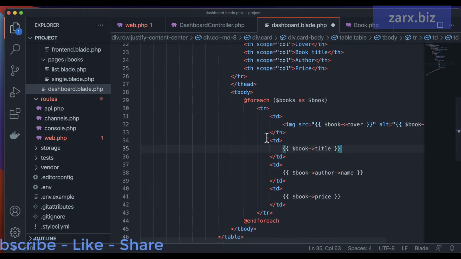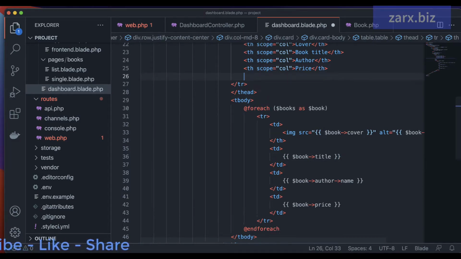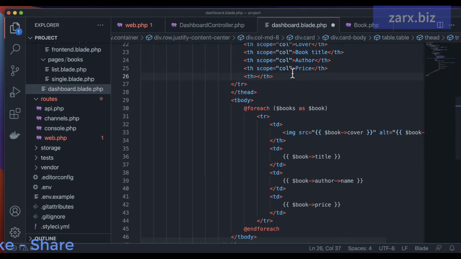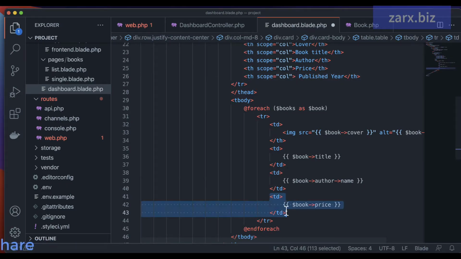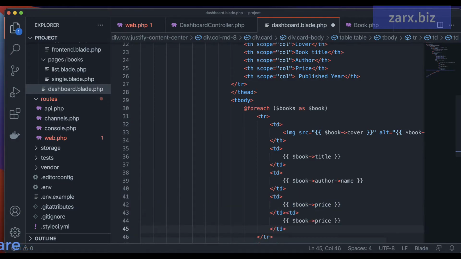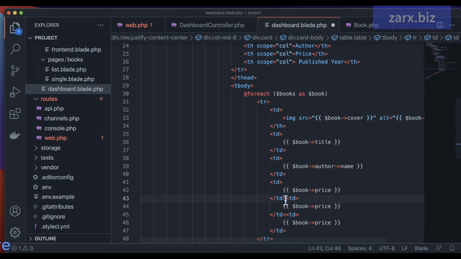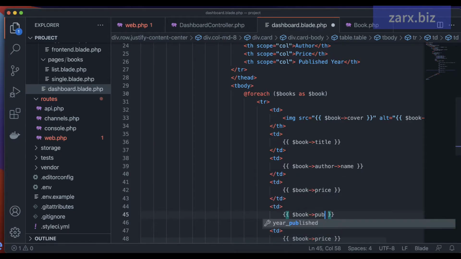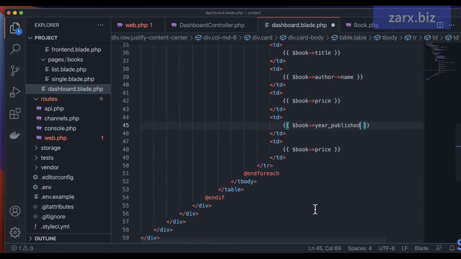What is left now is publish date, so the th scope code here, and here I'm gonna copy and paste this twice because two more columns are going to be there, and here I say published.